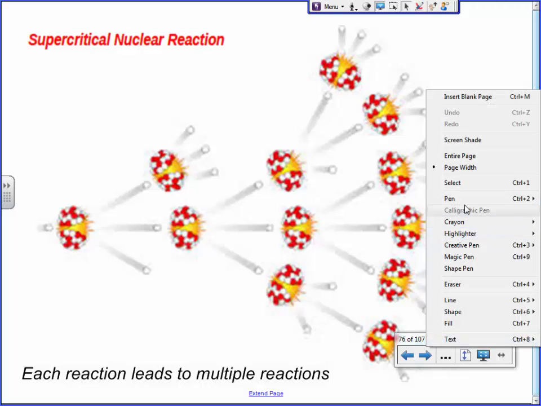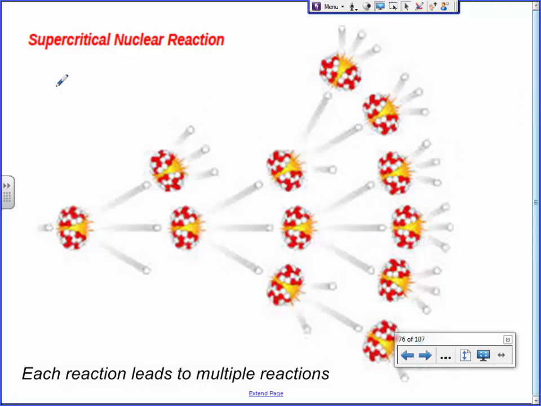For you guys who took my Math 30-1 class, this is like the equation y equals 1 times 3 to the x. You start off with 1 neutron, and then for every single one of these things that happens, you get 3 more. Right? So after you've done your first one, then you get 3. And then after the next one, you should have 9.